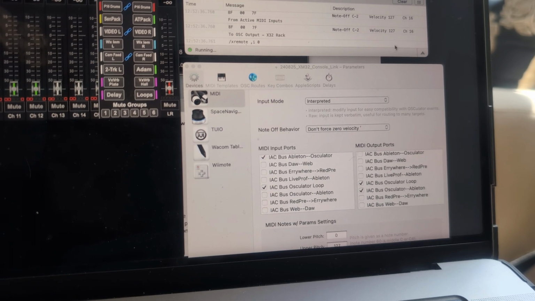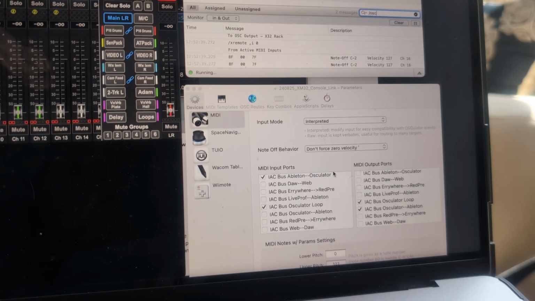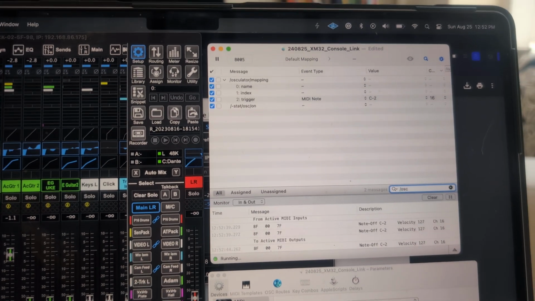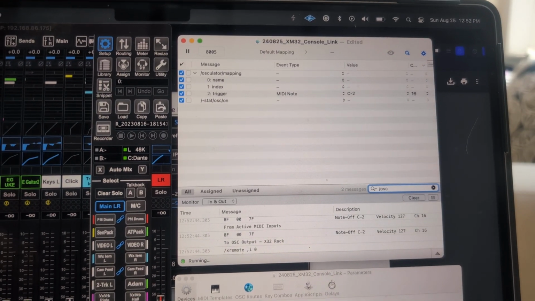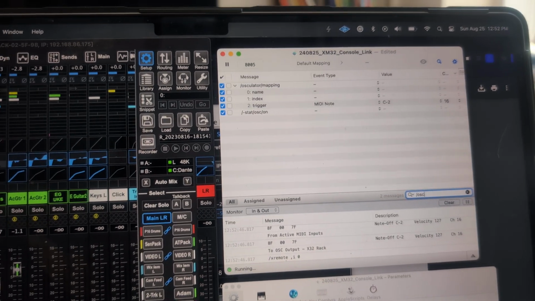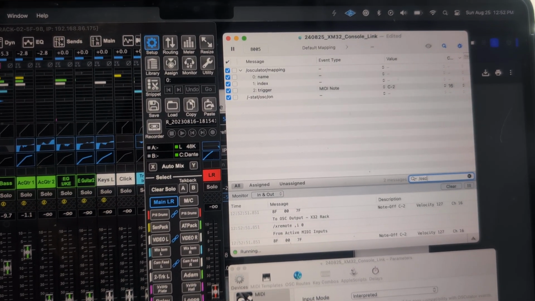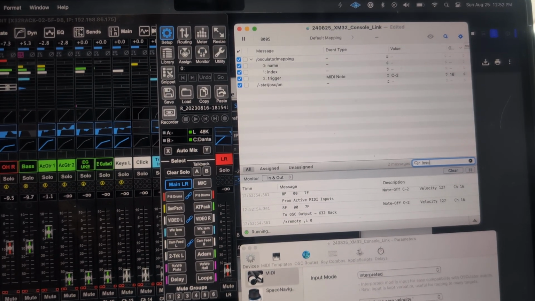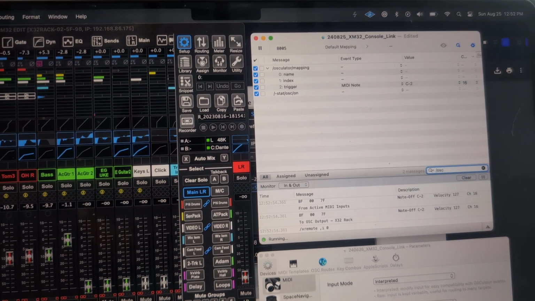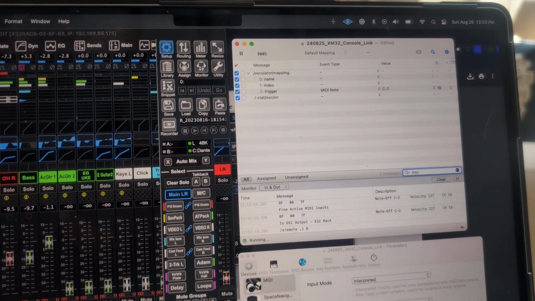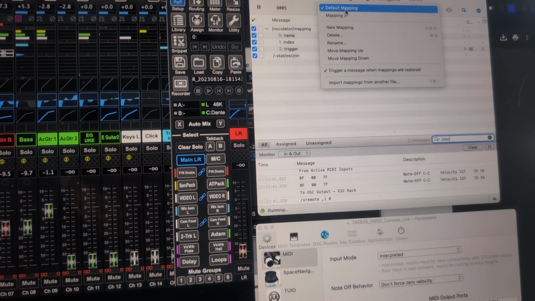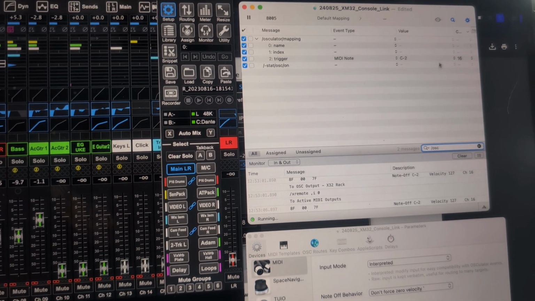In this case, I'm using channel 16. I tend to use channel 16 only for a certain program data, I guess, is the word I'm looking for. So just certain console and utility things, and then I work backward from there for other things that I might want to use my MIDI for. So, all right, what's happening then is as soon as I set this default mapping, it sends this C-2.